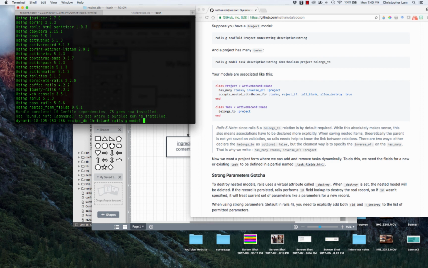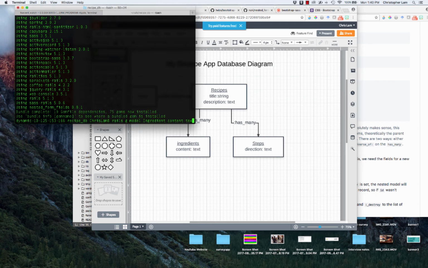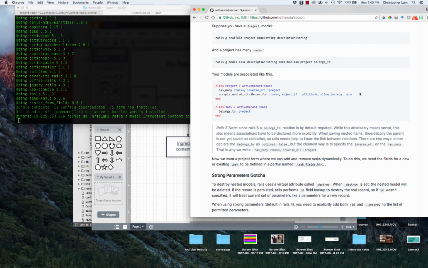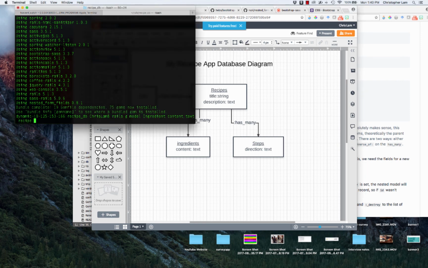We want to create a model called ingredient, and our ingredient is going to have content, that's a text variable, and it's going to belong to a recipe. So we're going to do recipe:belongs_to. That's going to automatically create an association between ingredient and recipe.